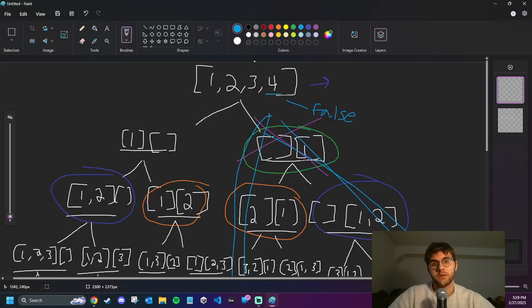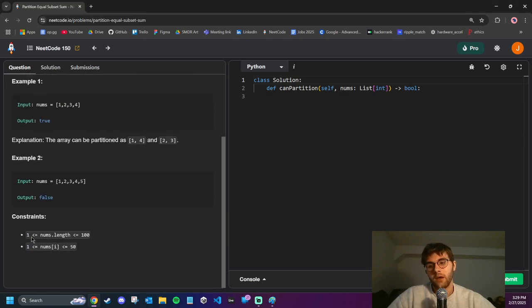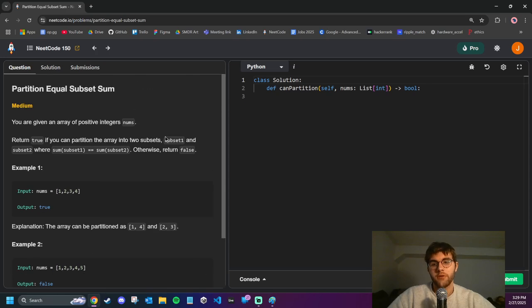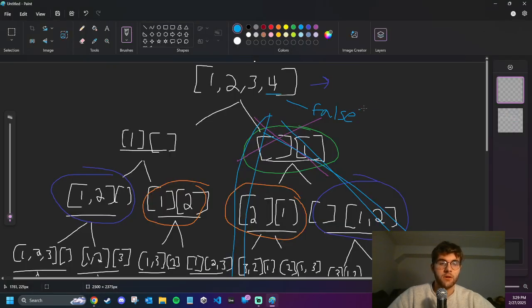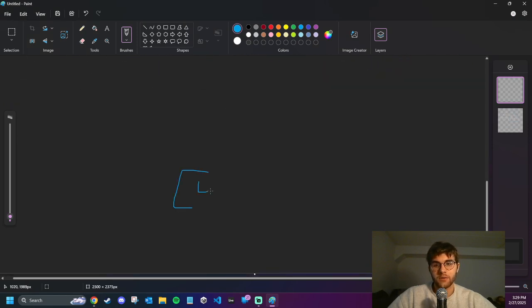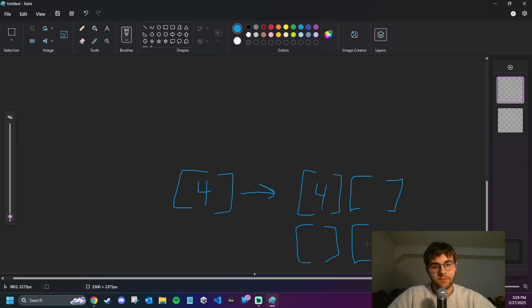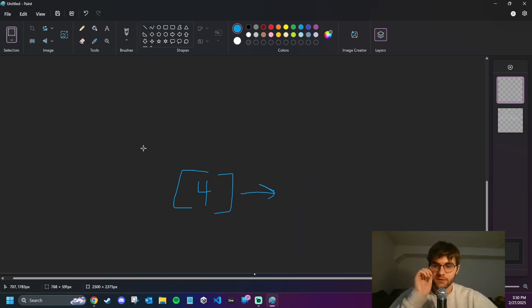Okay, I just had another idea too. Okay, so because if you have only 1, then you partition it into 2 subsets, then let's say your input array was just 4, there's 2 ways. So one would be this, and the other would be the symmetrical version of that. That's the only way you can partition it. I do not believe that you could do this. I think this is not possible because you are introducing 2 elements. So, okay, we know if you have 1 element, it's always false.